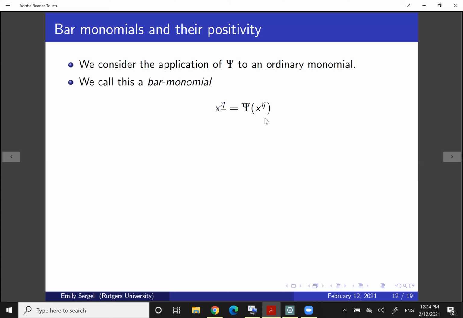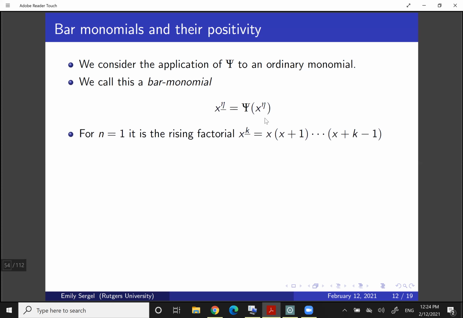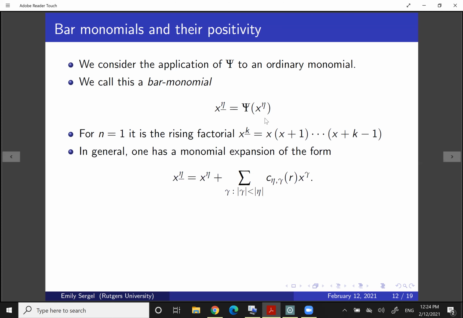And this is partly motivated by this special case when there's only one variable, we get a rising factorial. Well, if it weren't for this switch of x to minus x, it would have been a falling factorial, which makes the notation even more appealing. But also we already had this bar on top for our vanishing points, so that notation was taken. So this is a part of our motivation for this notation. And in general, we're going to have an expansion like this.